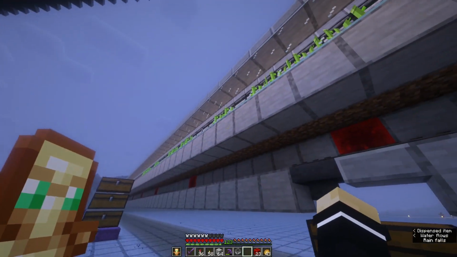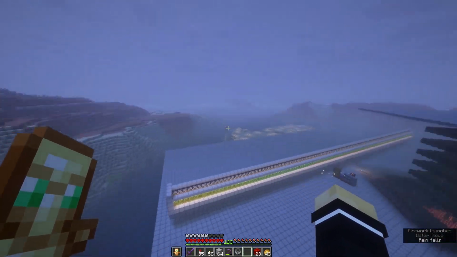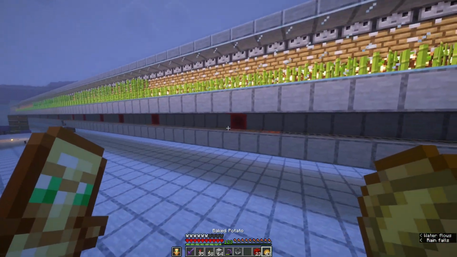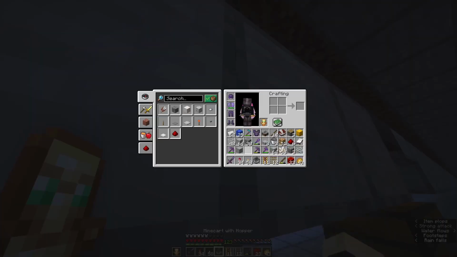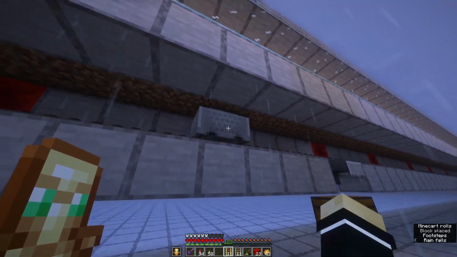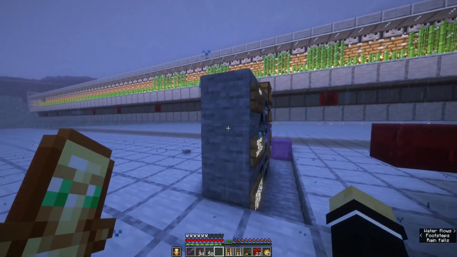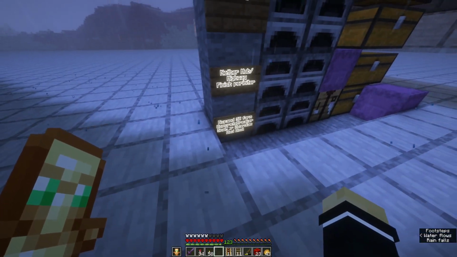I have finished the sugarcane farm. All I have to do now is place the minecart hopper inside of the rail line here, and hopefully all will work. Okay. Oh, there's that right there. Okay, now it should work. Yeah, okay. So, now that that's done, we've got to move on to a concrete breaker.